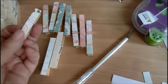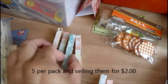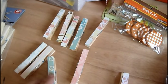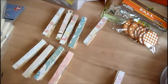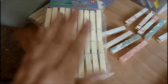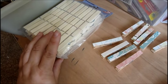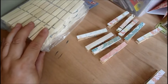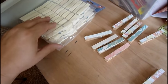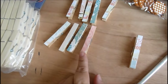I'm going to put 10 per pack and I'm trying not to do all the same colors. The most important part — where to buy your clothespins: I bought these at Dollar Tree. You get 36 clothespins for a dollar. I think I'm going to sell them a pack of 10 for $3 at my craft show bazaar. You can also spray paint these if you want to — I might do a couple like that. But for right now I'm going to show you how I get my paper on my clothespin.